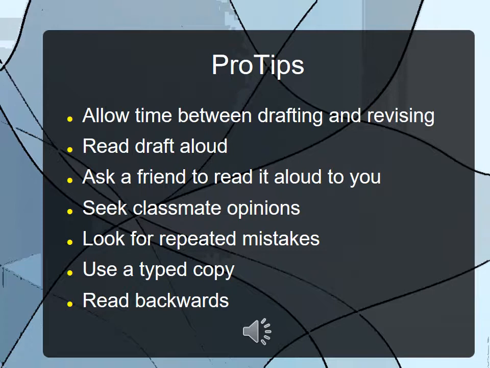Anywho, I would highly recommend reading your essay backwards as well. You want to estrange yourself from your ideas, and so this will make you ensure that your ideas and your paragraphs are fully developed and that they move to each other. If you're utterly confused at the end, the previous sentence should help clarify that, and sometimes it doesn't.